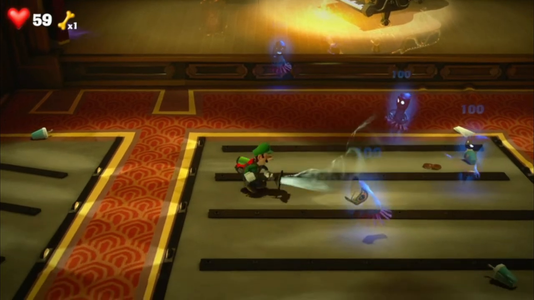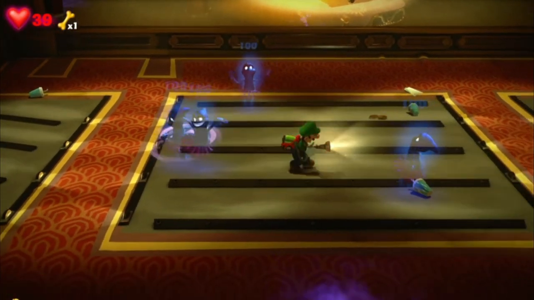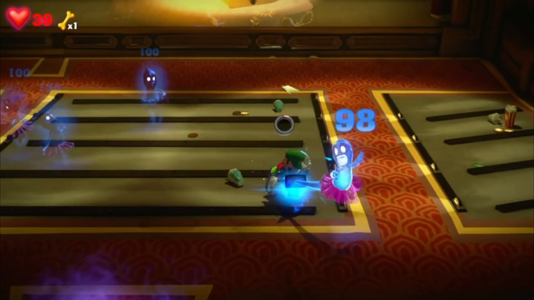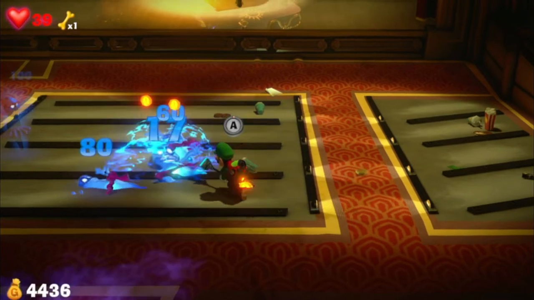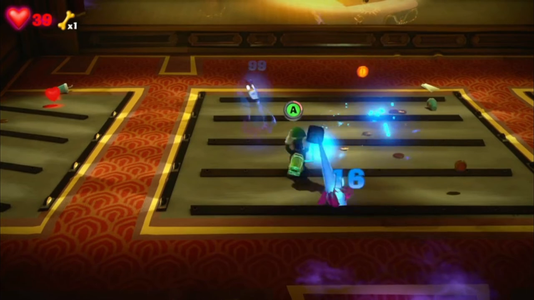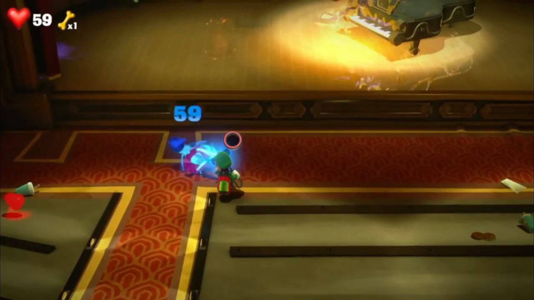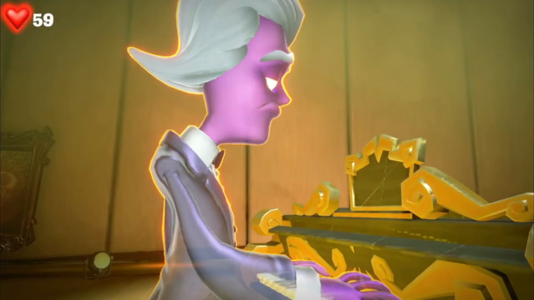Give me that. Give me that. Come on with this now. Yeah, that's right. Come on, run into the other ghost. Yeah, come here. Yeah. Where you going? Don't run. Don't run. Get the heart. Get the heart.